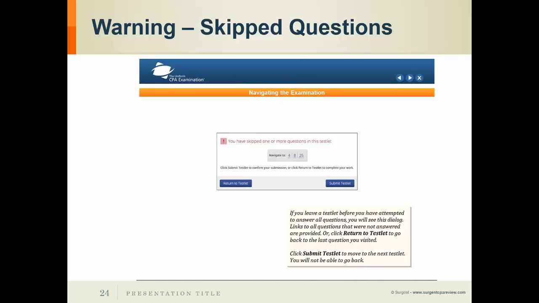If you get to the screen and you see you have skipped questions, you have to be careful here. How much time have you spent in that testlet? Multiple choice questions, you've got to get through them pretty quickly to make sure you have enough time to finish the sims. So if you get to the end of your multiple choice and you see you've skipped, like in this example, by the way, I pulled this right off of the AICPA website. Here's an example. I skipped 3 questions, but I've already spent 45 minutes in a multiple choice testlet. I'm not going to recommend that you go back and answer those questions because you're going to run out of time. You're not going to be able to finish.